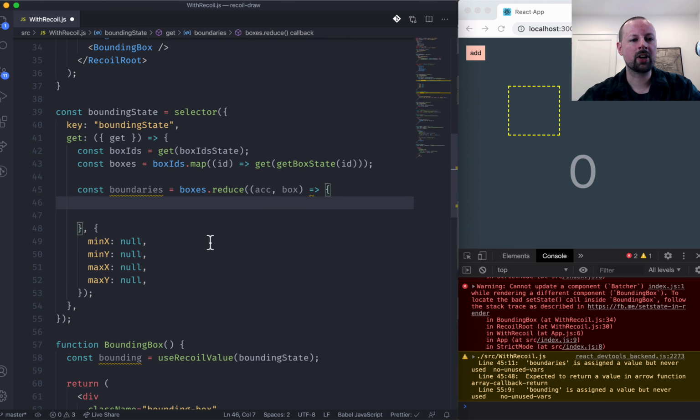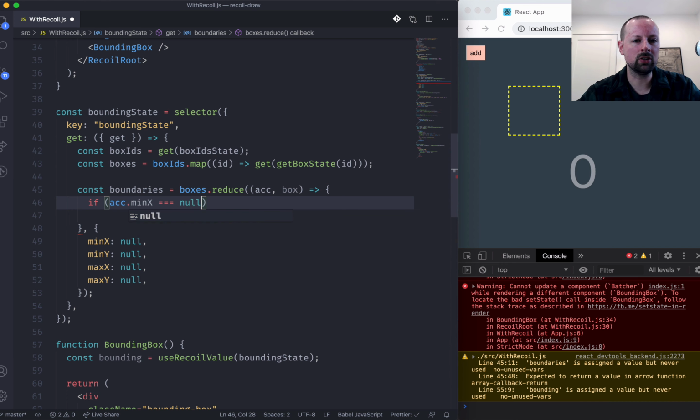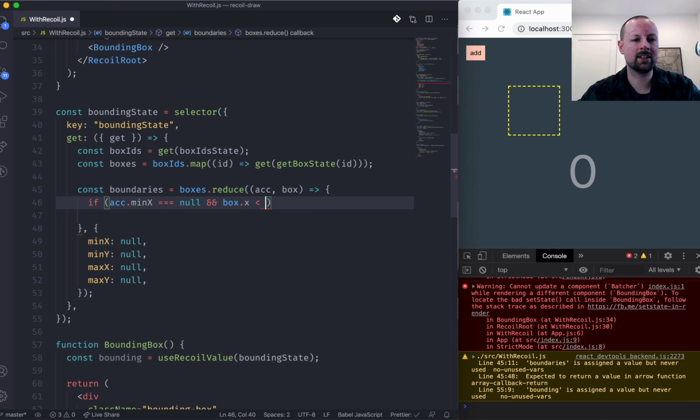And our job inside of here is basically to populate all of these initial values of the boundaries here. So what we'll do is we'll do each one at a time, where we'll say if ac.min_x is null and the box.x is less than the minimum x, that means we have a new minimum that we need to assign.